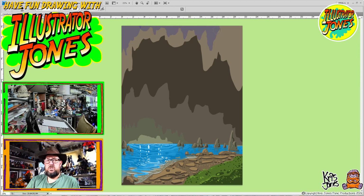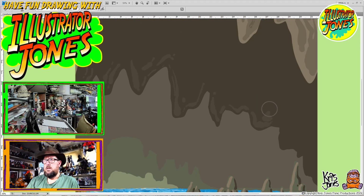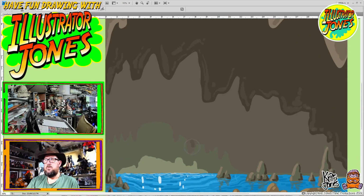I'm trying to fight the urge to yawn. There we go. I don't know why I put those in there in that kind of bluey colour, because I completely cover it over later. Lots of very, very simple shading, highlights and the like. There you go. Just catching a bit of the light off the water, maybe.